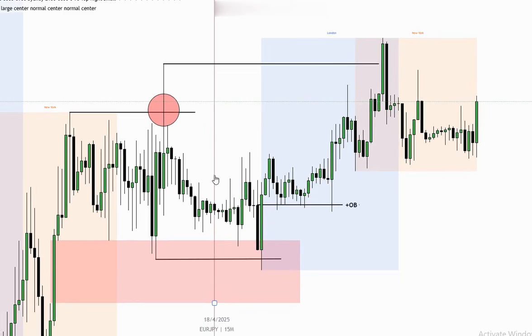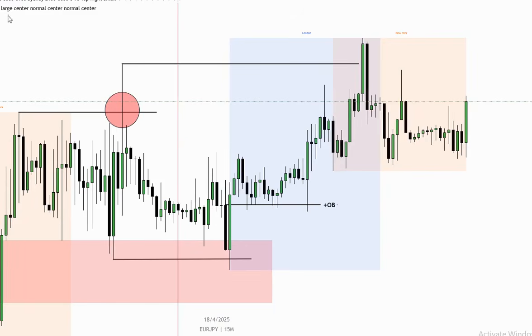New York midnight open. When I'm going high, I want to see price open lower to take out liquidity, to fill an imbalance, and then expand higher, an energetic move higher. It can cause a market structure shift or a change in state of delivery, which can be a short high or an order block. You feel me? Then from there, now you have your entry here. This now has confirmed we have what? A London reversal. What do we anticipate during New York? Expansion higher.